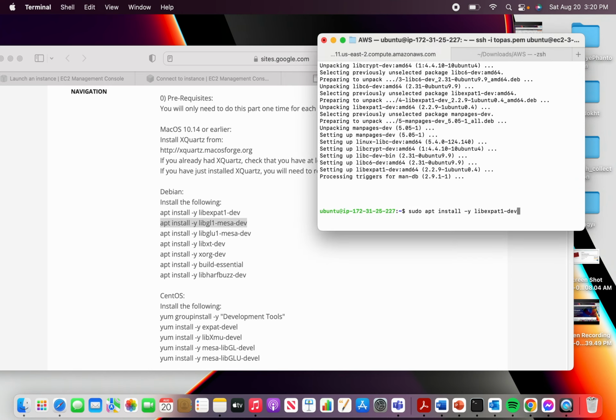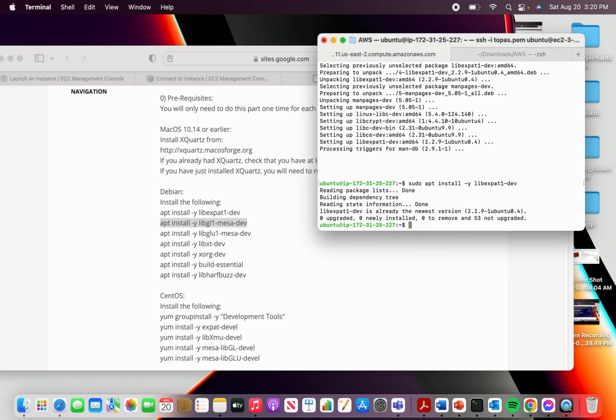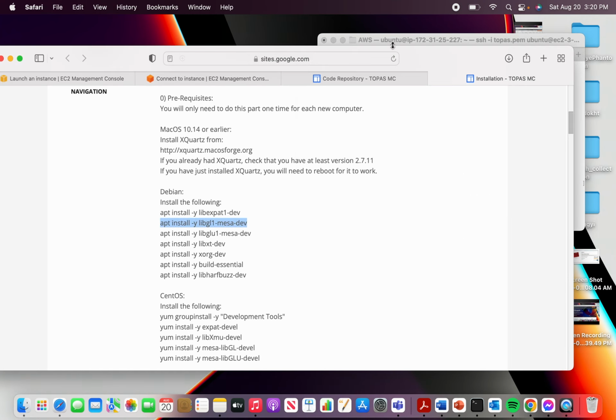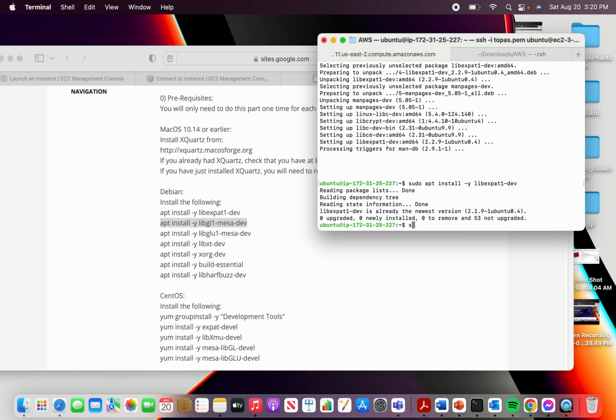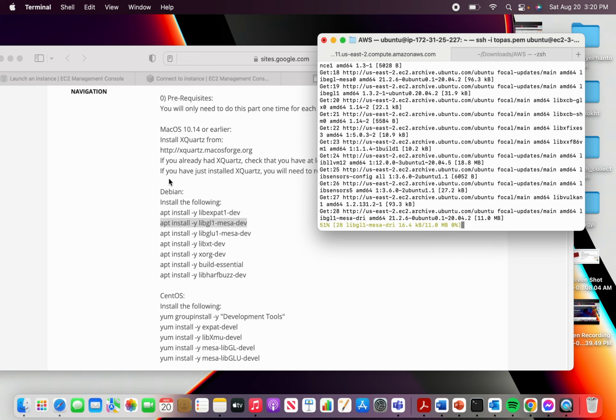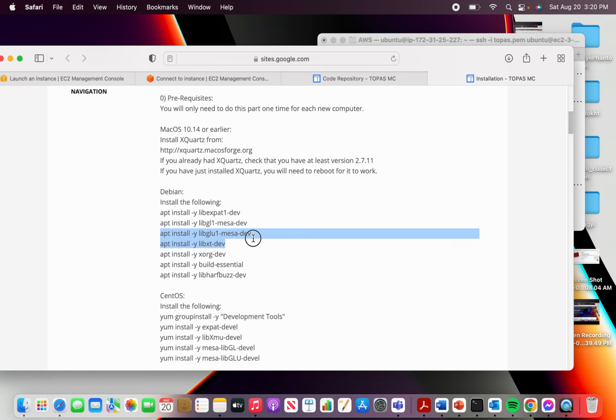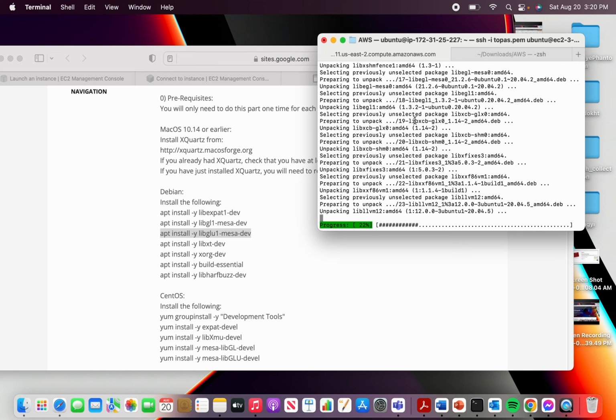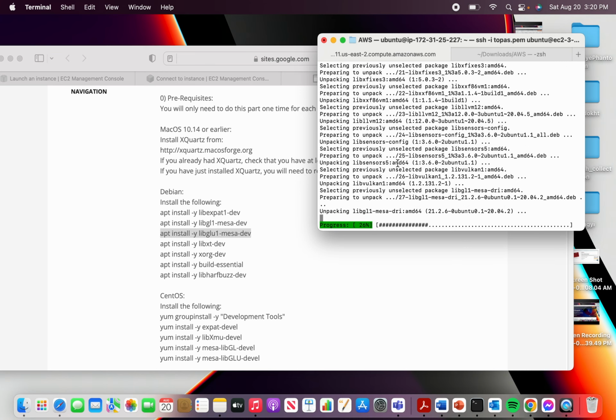It's already installed, so now we go to the next one, and this way we are going to do it for all these libraries one by one. We copy this and wait for it to get installed.